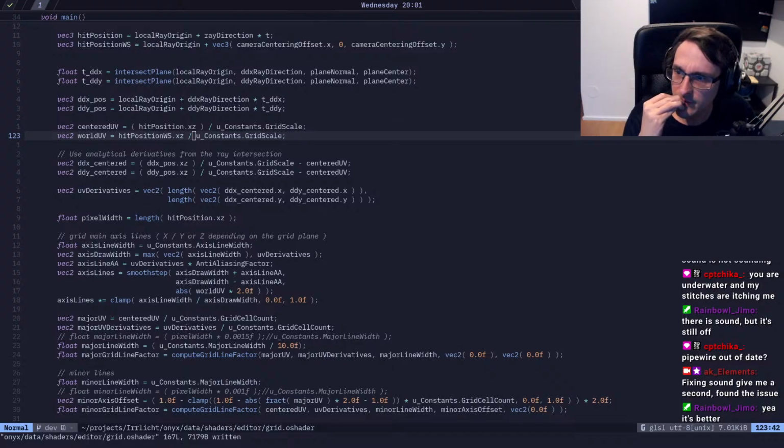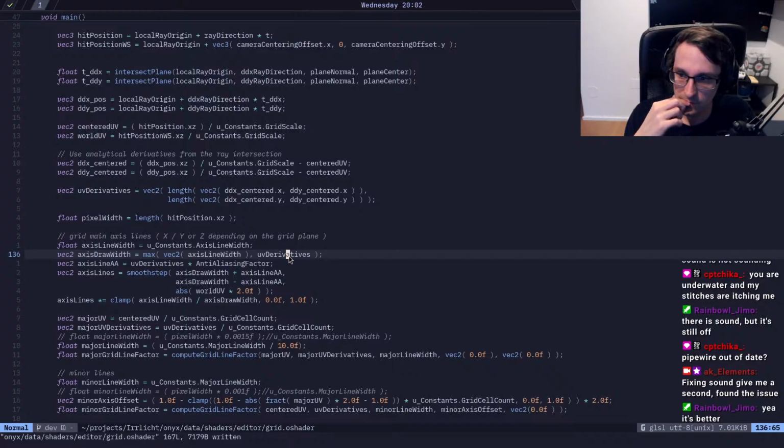So the UV derivatives are fine, I think. Wait, where are the UV derivatives? Divided by grid scale. So that should be fine, I think.